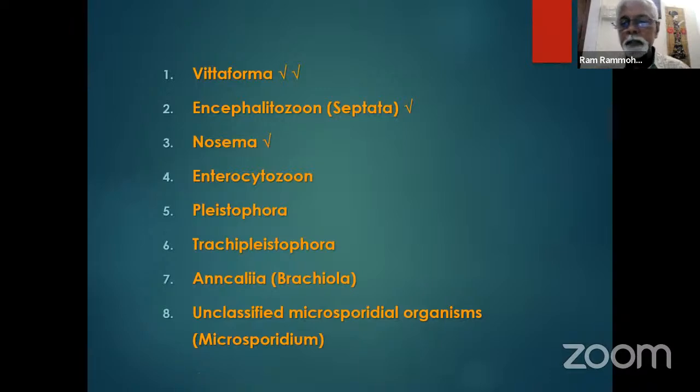Some of the genera were mentioned by Dr. Meena, and Nikhil also had a query on that. The ones that are ticked over here are the ones which have been proven to be associated with ocular microsporidiosis. Vittaforma and Nosema are the ones usually associated with stromal keratitis, whereas Encephalitozoon, earlier known as Septata, is the one that has been described with superficial keratitis. Of course, the other five have also been implicated in a variety of human infections, rarely in ocular cases too.